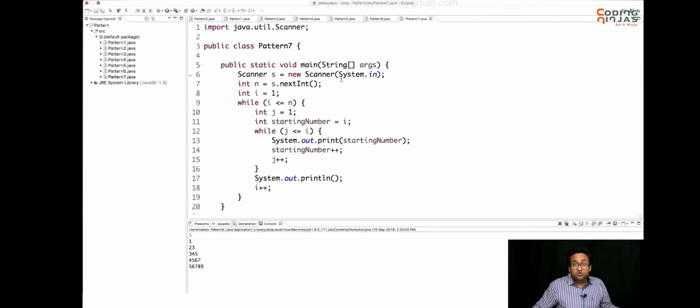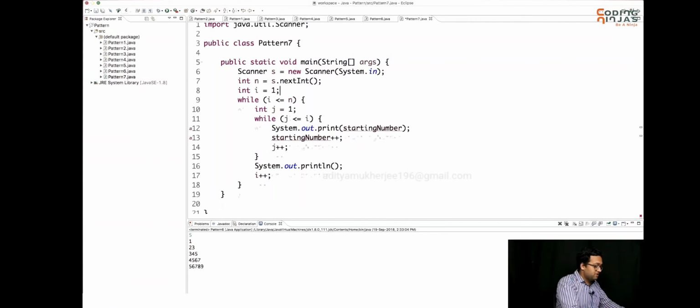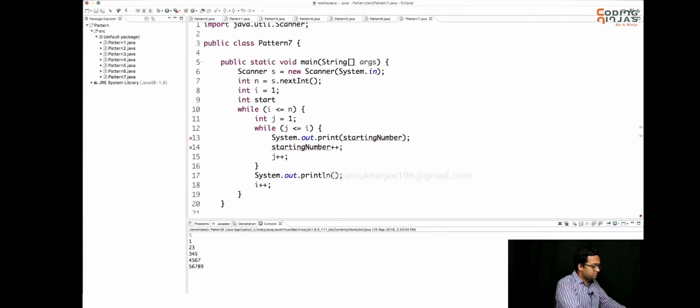So what I'm saying is the only thing that we need to change is we should not initialize this starting number every time. शुरू में एक बार लेते हैं और उसको 1 से स्टार्ट कर देते हैं. The logic is still the same, कितनी रोज कितने कॉलम सब कुछ सेम है. The only thing that is going to change is, शुरू में मैंने 1 लिया, देखो स्ट्रक्चर तो वही बनने वाला है ना.